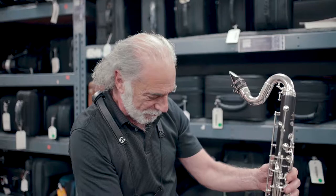This is an incredible instrument. I have never played a bass clarinet quite like it, to be quite honest. I would have to relearn some things, but it would definitely be worth it. It is very cool.